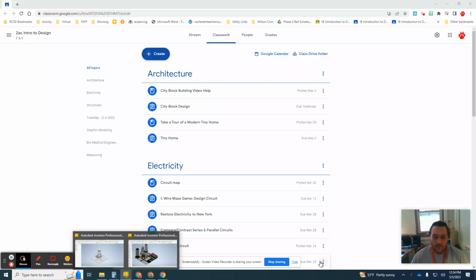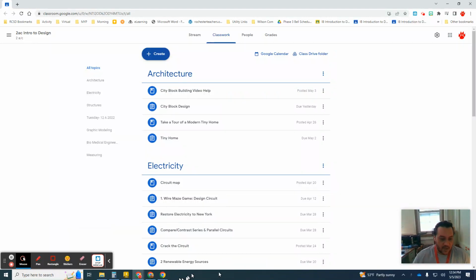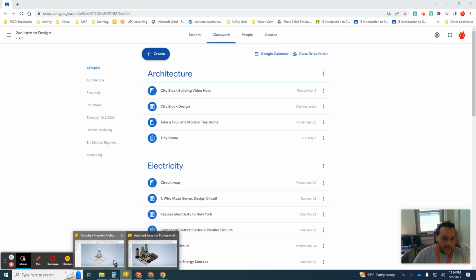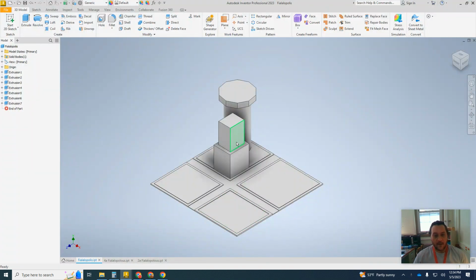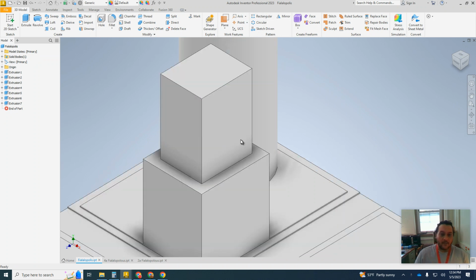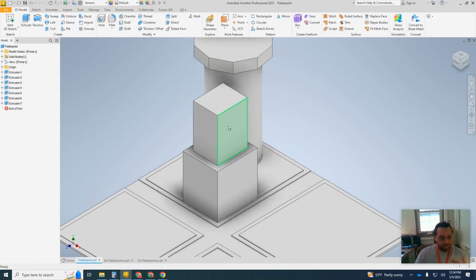Right. So in this video, I'm going to show you guys how to take one of your buildings here. Preferably for this, it's going to work best if we do a rectangular building. And I'm going to show you how to use what's called a rectangular pattern to give this building a little bit more lifelike features. I want to start adding some windows to it. Particularly, I'm going to concentrate on this upper tier of the tower.